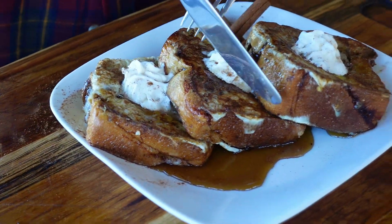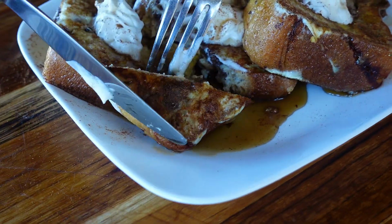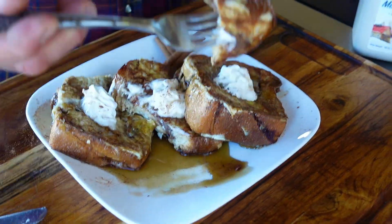I'm gonna go in for this middle piece first. Let's give it, oh, look at that. Look at that cinnamon in the middle. Let's get some of that Pennsylvania maple syrup. A try.